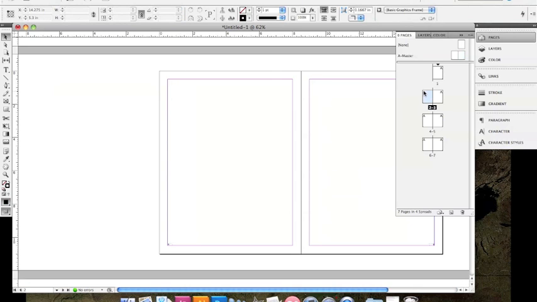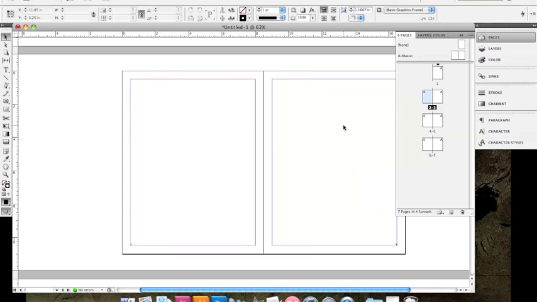Okay. To put things into InDesign, you are using links, which is different from a lot of other copy paste methods in other programs. You're essentially not putting the file into the file. You are putting a link to the file in a folder somewhere else into your file. So you need to have your files organized and you need to know where they are and keep them there because it doesn't store the actual thing in your file. It will just disappear if you delete it and you can't do anything about it.